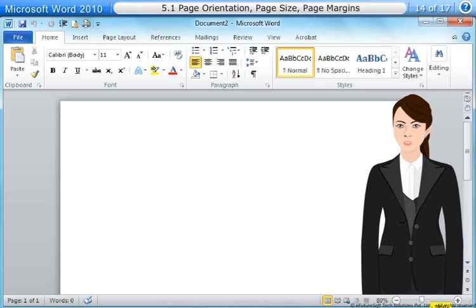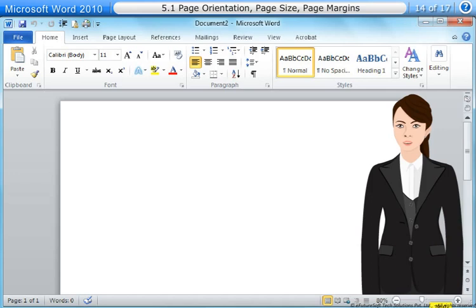Page formatting. Word offers a variety of page layout and formatting options that affect how content appears on the page. You can customize the page orientation, paper size, and page margins depending on how you wish your document to appear. You may find that the default page layout settings in Word are not sufficient for the document you wish to create, in which case you will want to modify those settings.